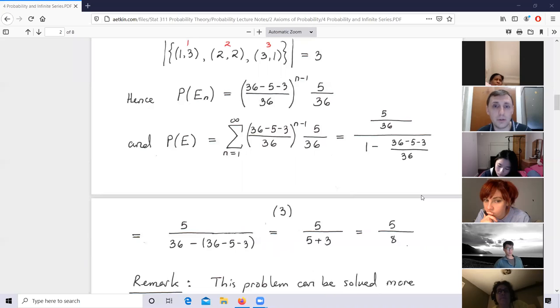Now, the faster way to do it is to observe that there is no preference to how the game is over, right? There is no preference on the die, so it doesn't matter if what finishes the game is a combination of numbers that give you four or a combination of numbers that give you eight.